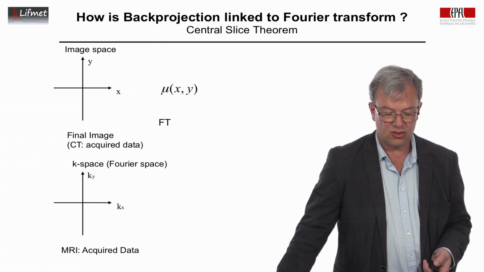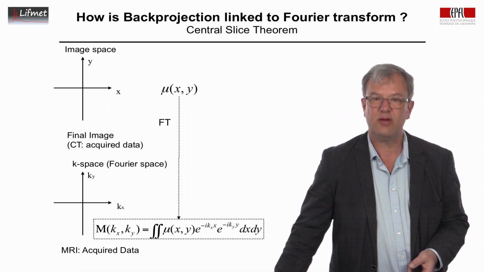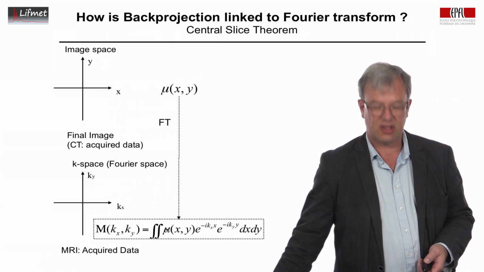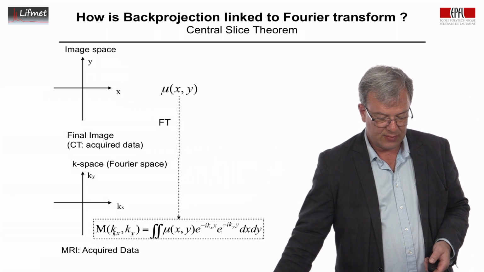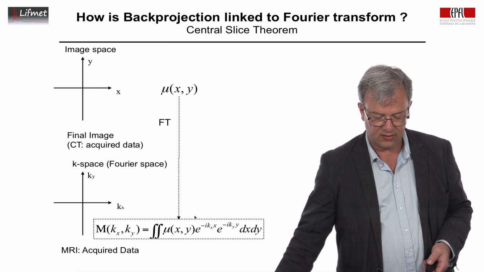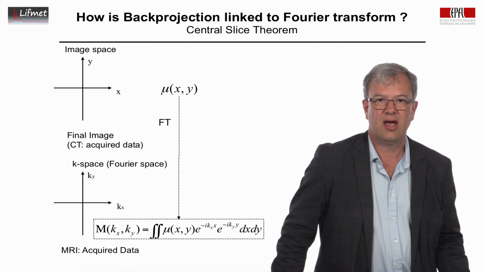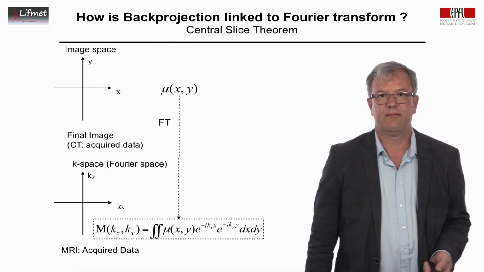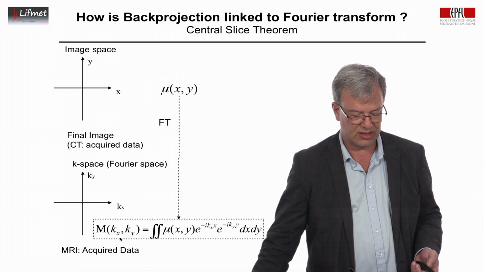Now let's take the linear attenuation coefficient. We'll do a Fourier transformation. And if we do a two-dimensional Fourier transformation, so we're doing the Fourier transformation of an object that's represented in real space, that's what we know. We get into the Fourier space or K-space, and there the object is represented by the coordinates kx and ky instead of x and y. Here's the Fourier transformation. We have just disregarded the normalization constants at the beginning. So, to illustrate the principle here, we can take the linear attenuation coefficient, Fourier transform it, and we get a representation of the object.